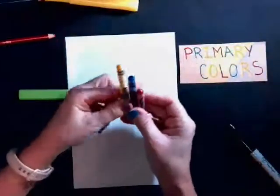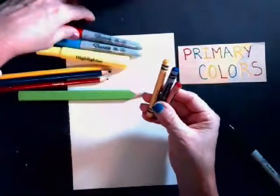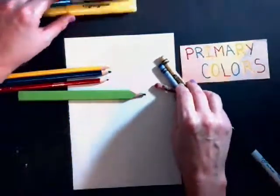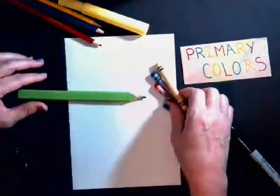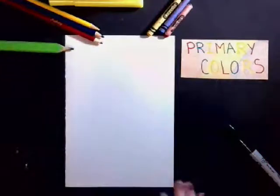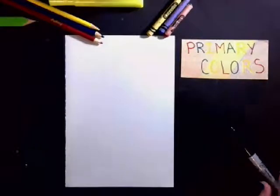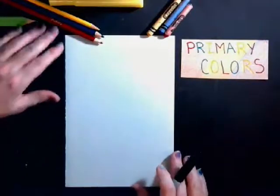They can be crayons, red, yellow, and blue. They could be colored pencils, red, yellow, and blue. And of course, they could be some variation of a marker, red, yellow, and blue. For those that have paint at home, you could even do it with the paint. And you need, that's right, red, yellow, and blue. So I'm going to be saying red, yellow, and blue so many times to make it stick in your brain that you're going to be like, please stop saying red, yellow, and blue. But I'm not. I'm going to keep saying red, yellow, and blue because it is very important to know that those are your primary colors. Okay, so let's get started.